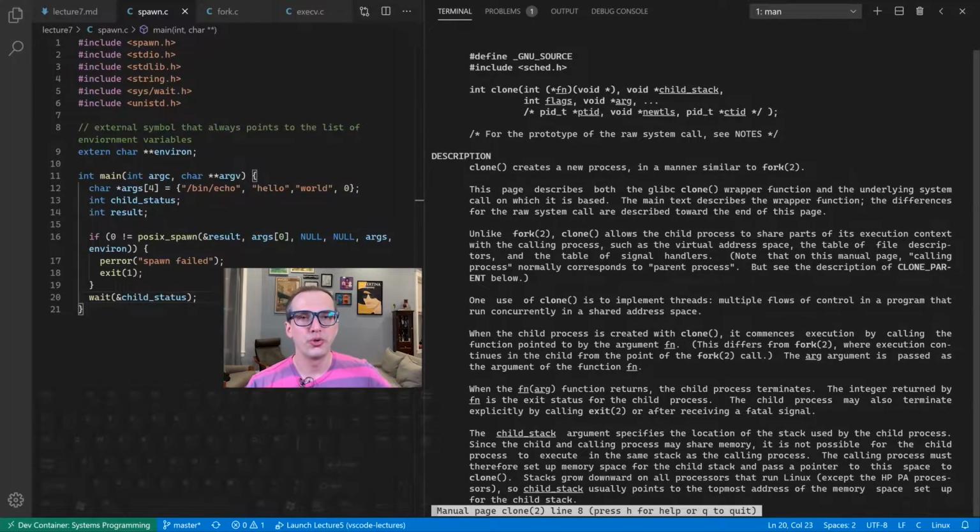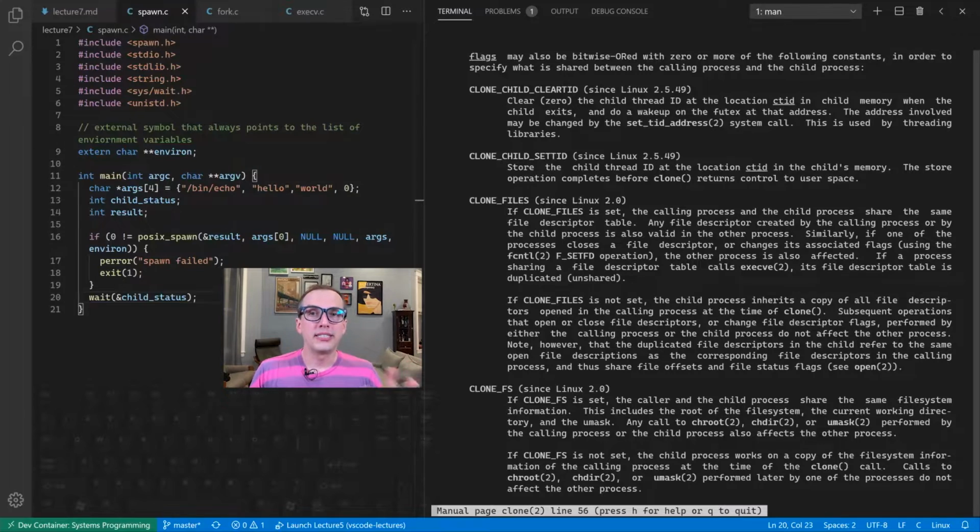It allows you to tweak, to pick and choose which things I want to create a copy of, and which things I just directly want to point at, saying, hey, I am a new process with a new thread of control, but I'm using the same memory layout. So what clone does is it gives you a lot of these different pick and choose options. You actually get a menu of which things you want to have shared with the parent, where we're both pointing at the same exact thing, or which things you want to copy an independent copy of the thing that the parent has.